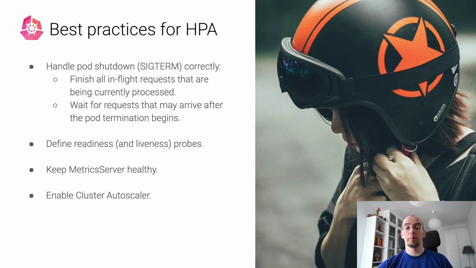Also, your new replicas should not receive requests before they are ready for that. To ensure that, please set up readiness probes and liveness probes. It's a good practice even without HPA, but it is particularly important when your pods are constantly starting and stopping. Please keep your metrics server healthy. It is the source of CPU utilization metrics, and without it HPA will not work.